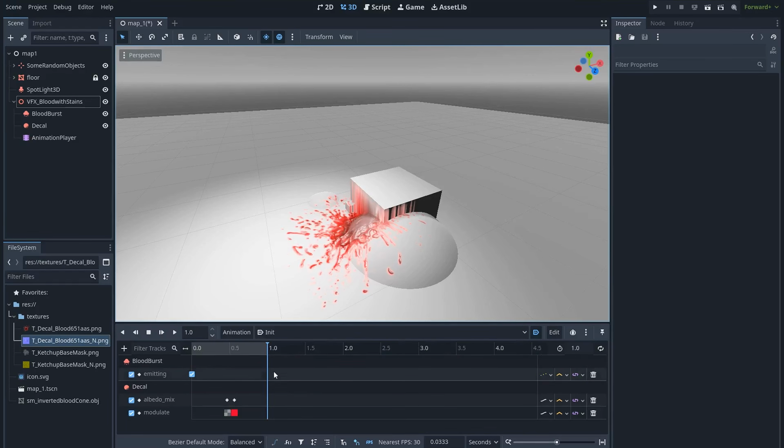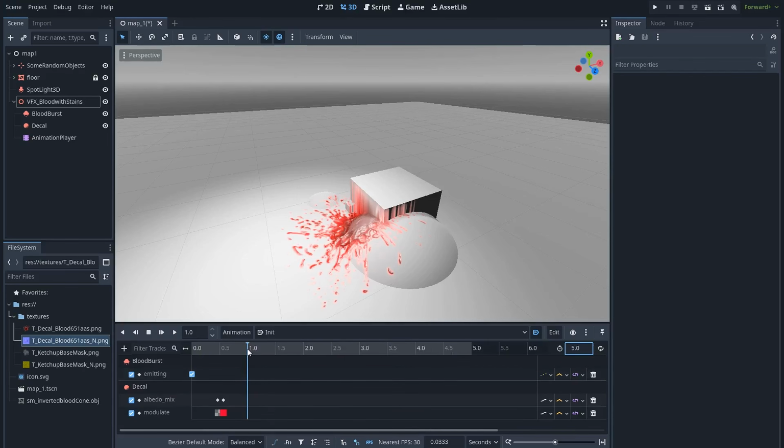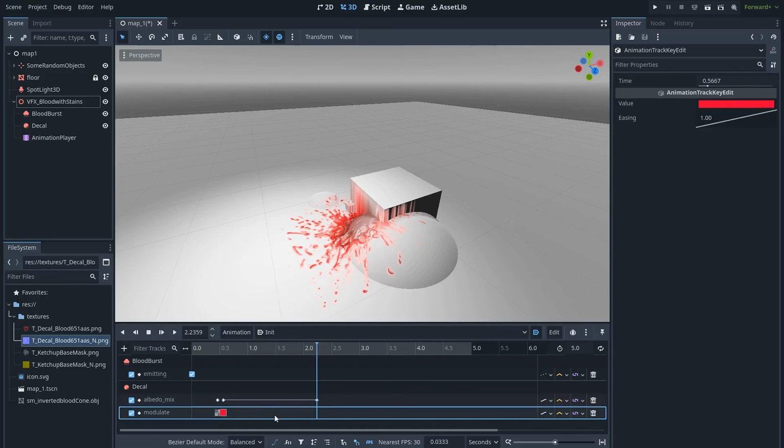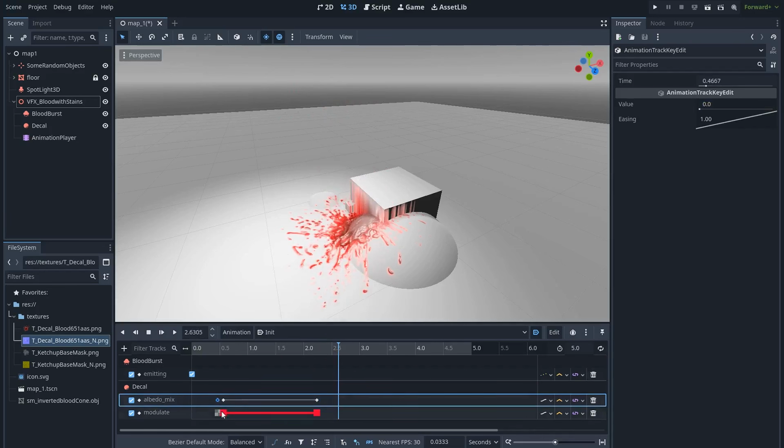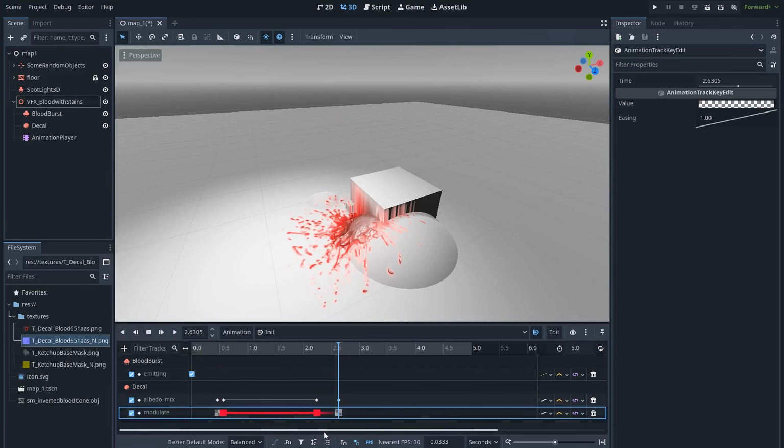So one way to do this is to make this decal disappear eventually. Maybe we can set the time of this animation to be 5 seconds or something like so. And maybe we can duplicate this decal color and also duplicate these options.